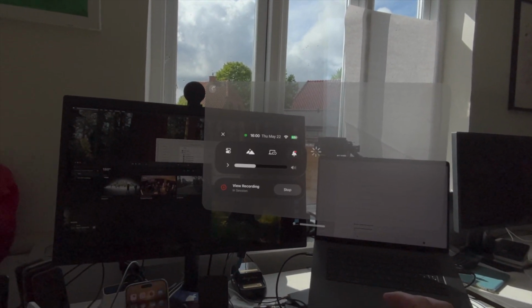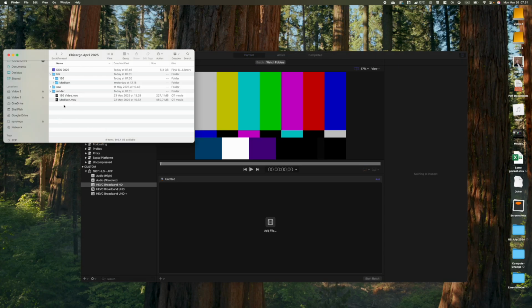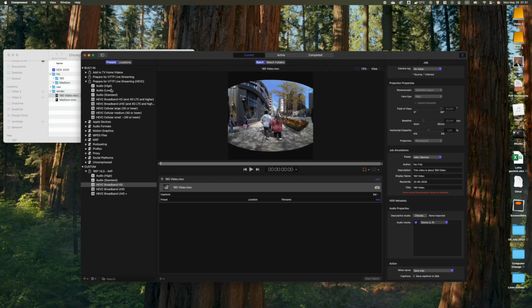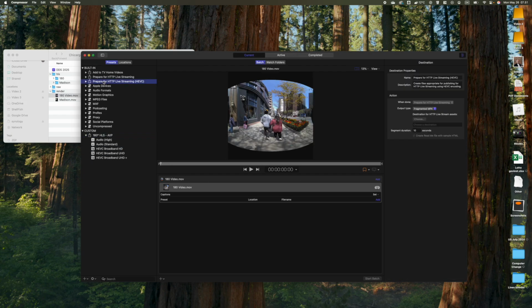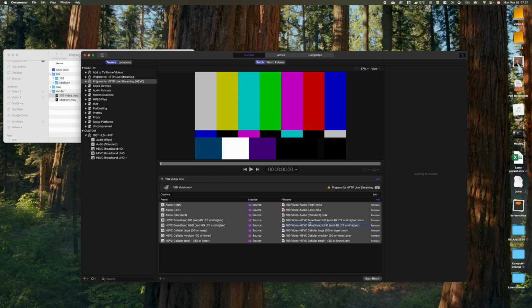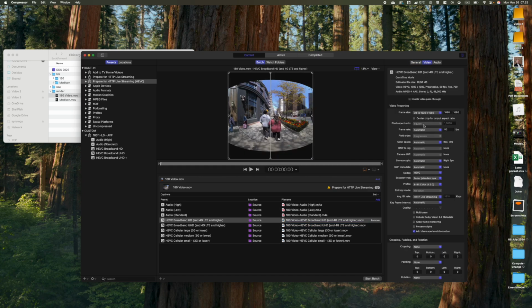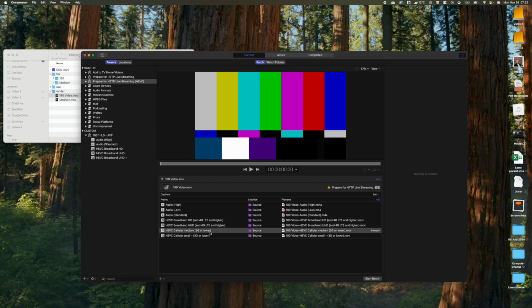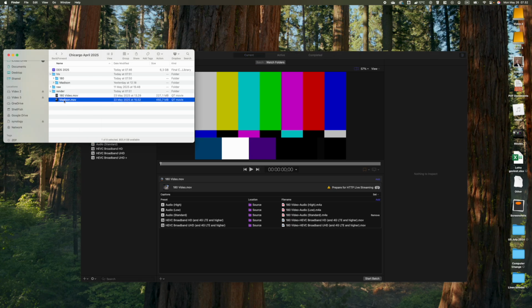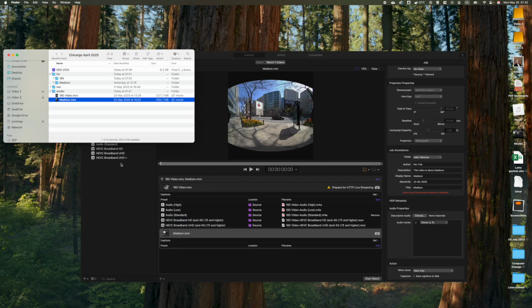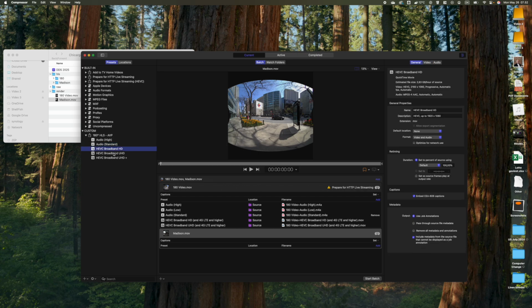For web streaming, bring your final video into Apple Compressor. Choose the preset Prepare for HTTP Live Streaming HEVC and make sure all your video properties are correctly set, especially the stereoscopic format, which should be set to side-by-side when streaming 180 degrees 3D video. If you change the frame size, make sure that center crop for output aspect ratio is not set. Remember, you have a 2:1 ratio when you have stereoscopic on. When changing the parameters, check the description in the top.